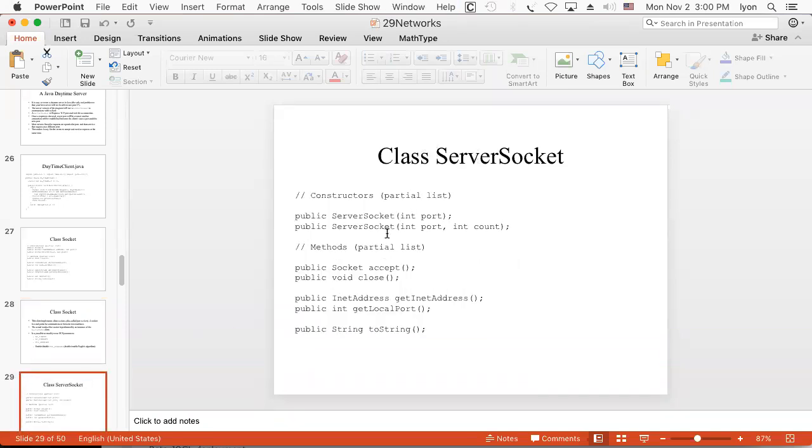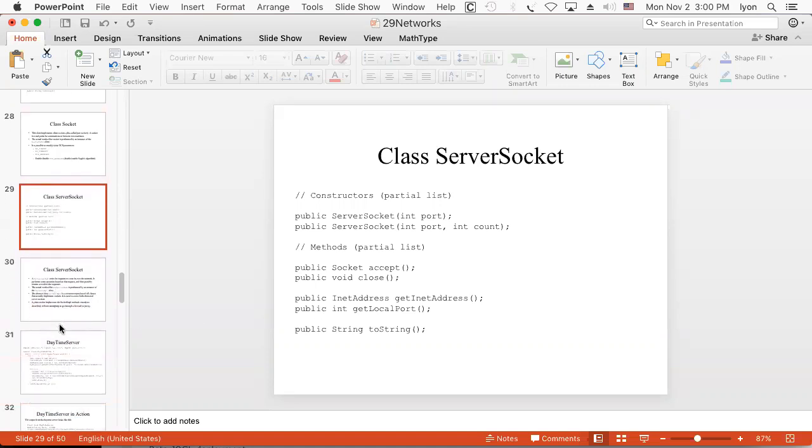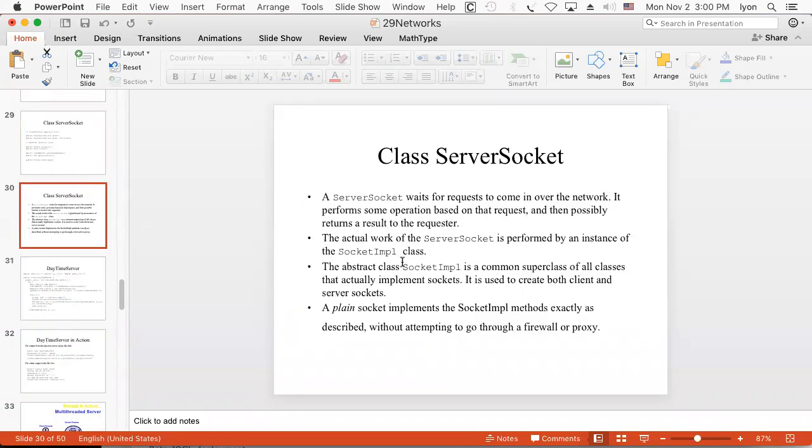And then here's the server socket. So that's the other side. That's the part that listens for whatever it is you're doing when you do a connection. And so when we do an accept, it stops the main thread of execution and waits for someone to come in and do a connect. That's why we always launch a thread to invoke the accept.